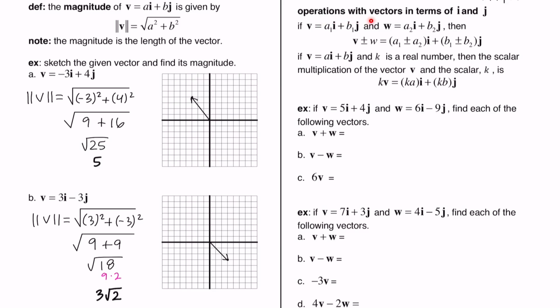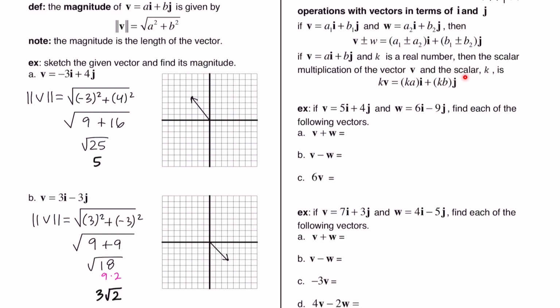Next, we're going to do operations with vectors in terms of i and j. You have two vectors, in this case v and w. You can add them together by adding their corresponding components. So if you have two vectors, both with a component of i, if you're adding the two vectors, then you add those components. You can see that here. Or similarly, you can do the same thing with subtracting them. And then if you have the j component, you can add or subtract those as well.